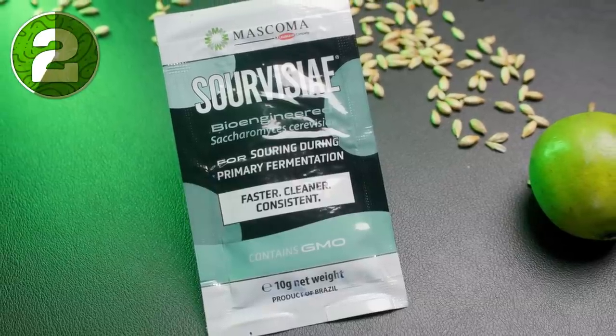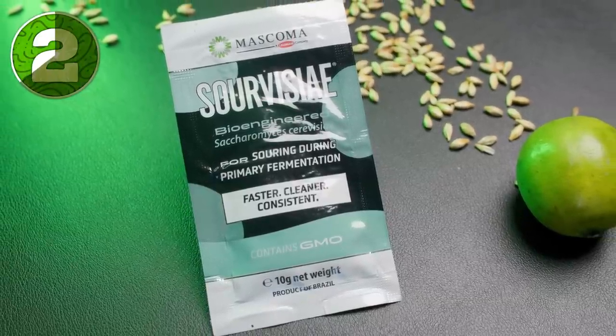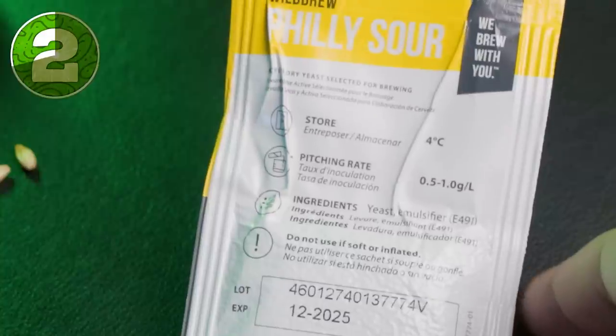They're said to make a more mild sour, but there are some articles online on how you can manipulate them to make it more sour. But one thing to consider is that you are adding active wild bugs into your fermenter.